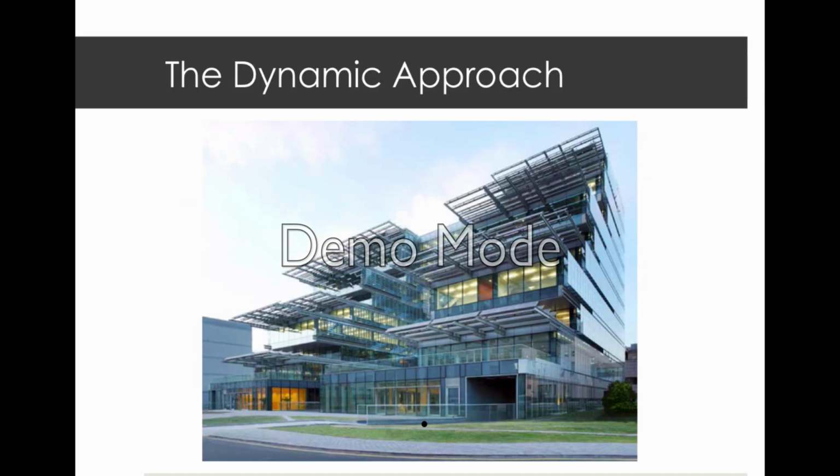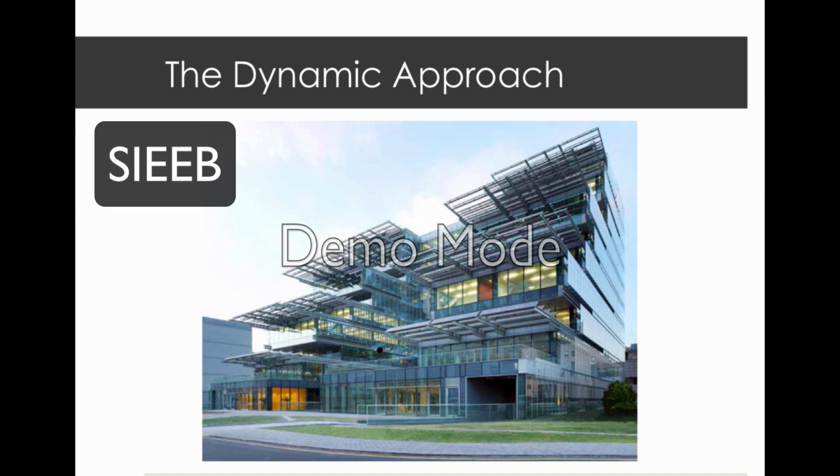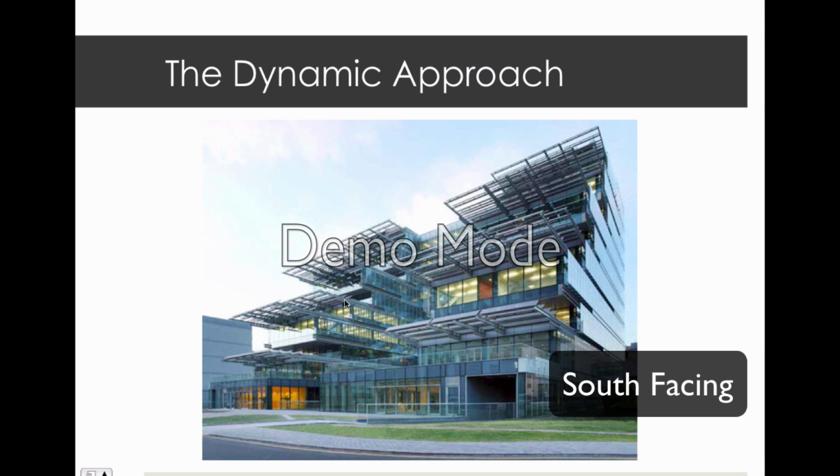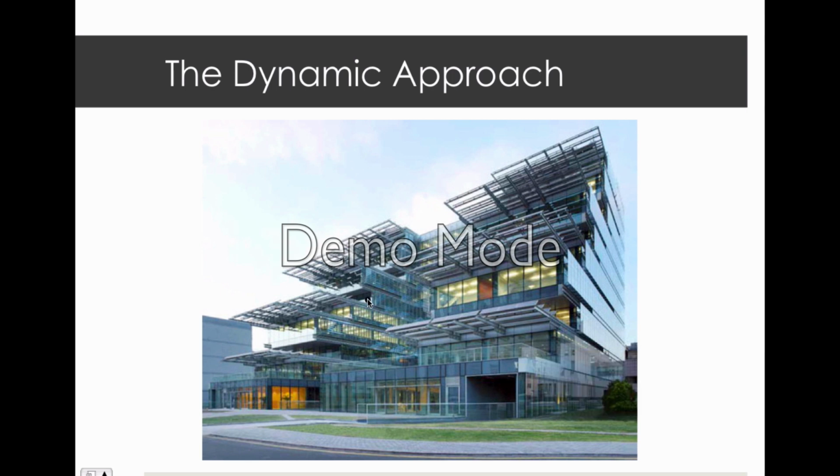This building in Beijing is a great example of how the building envelope creates this dynamic relationship. This is the SIEEB, Solar Energy Efficiency Building in Beijing. And there are several features here that create this dynamic approach. First of all, the facade opens towards the south and provides these stepped exposures that focus on a central courtyard. And above these patio areas or these terraces, there's photovoltaic arrays that shade the terraces while capturing solar energy.